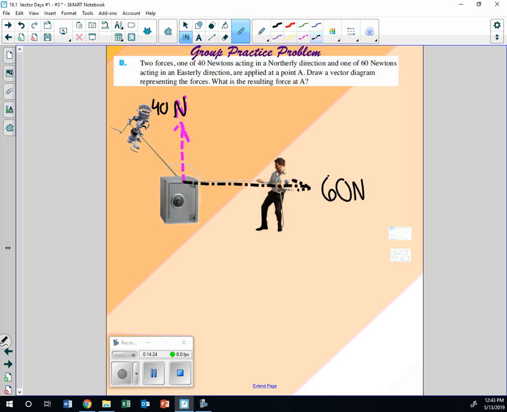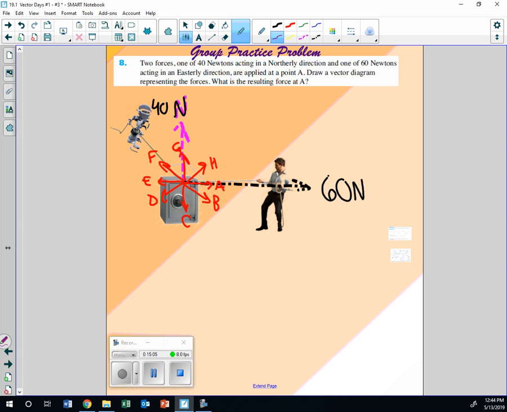All right. So here's what my question is. If I were to draw a whole bunch of directions here, call this A, B, C, which direction would that safe move with that 40 Newton and 60 Newton? Which direction? H, right? Well, aren't they pulling this way and then pulling up? The two of them together are going to pull it in that direction.